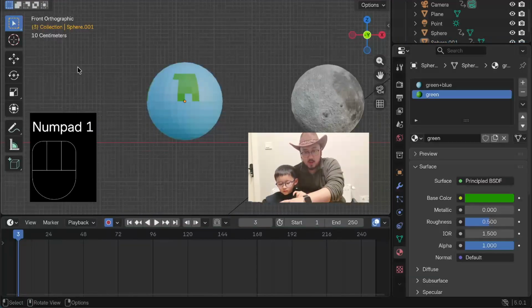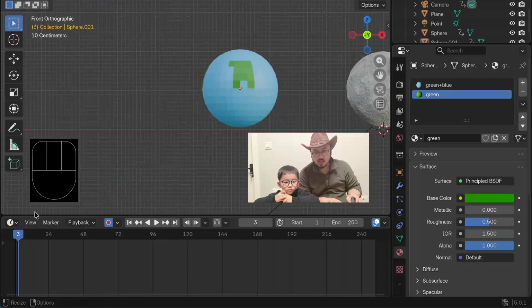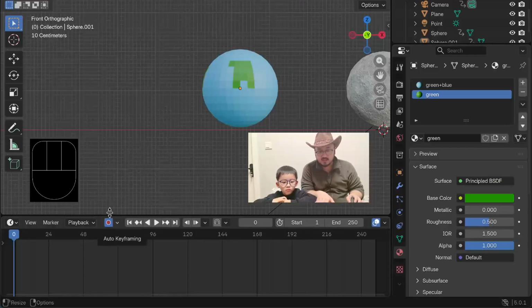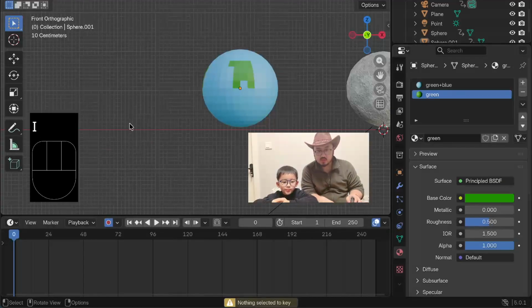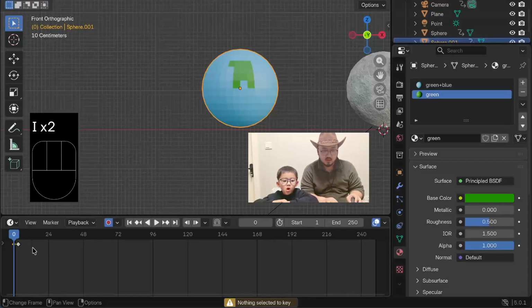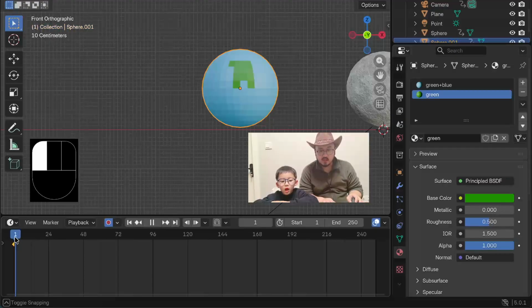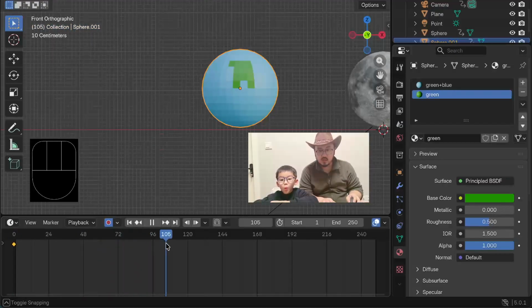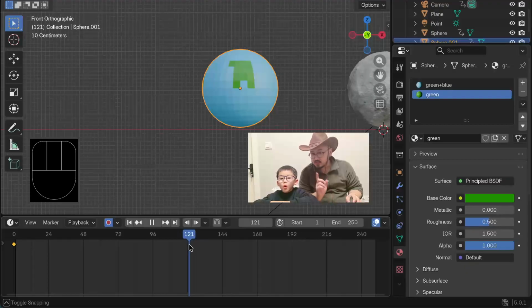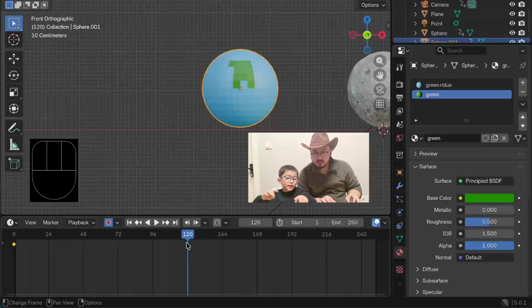If I go to frame 1, and I add a keyframe, so for example, starting at frame 1, we can insert the keyframe. Let me just insert a keyframe. And yeah, I already inserted it. Let me just delete this keyframe. Yeah, and I can just go all the way here. Whoa, the moon is moving. And then I can insert a keyframe as well.